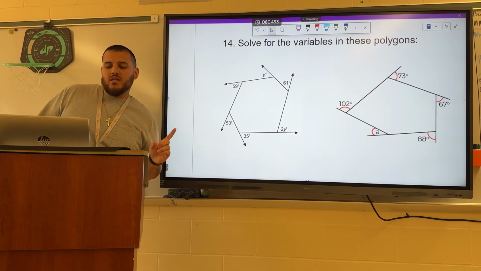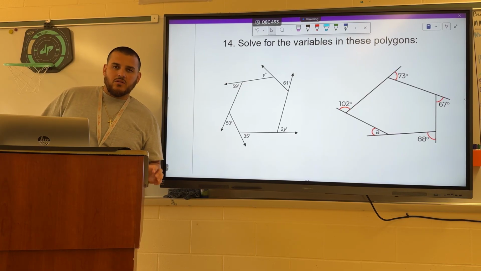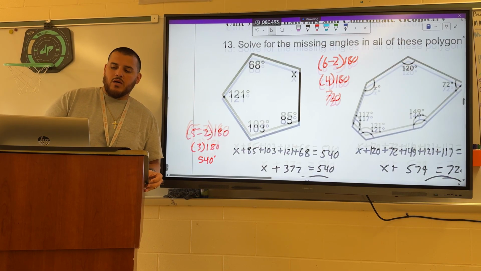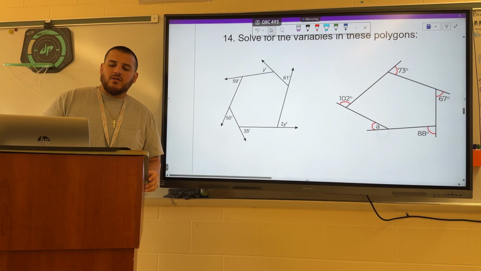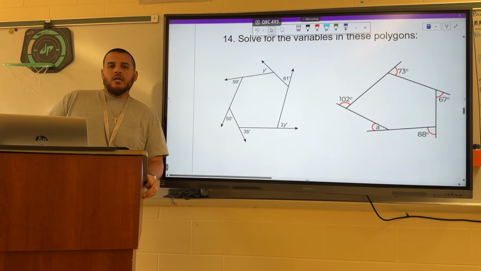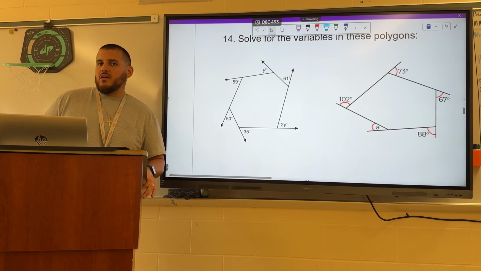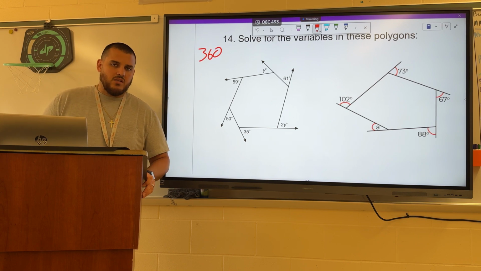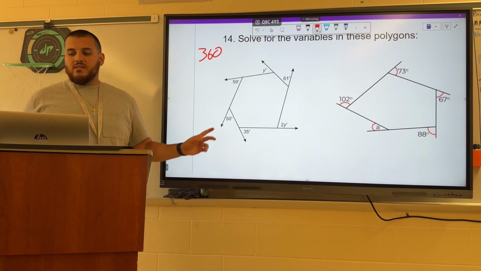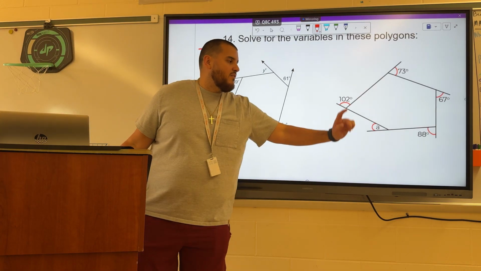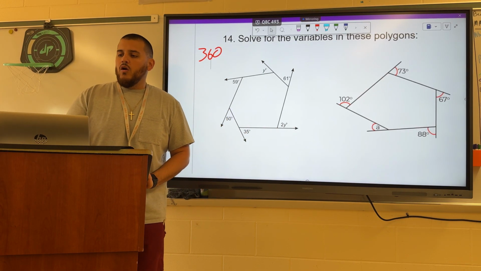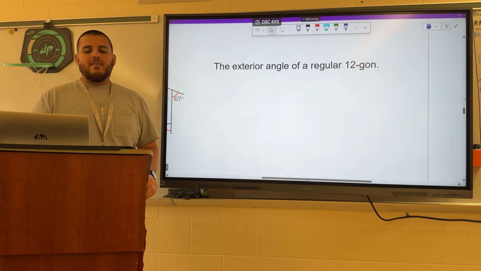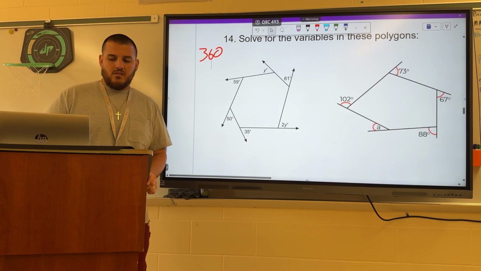In example 14, we're now looking at exterior angles of polygons. So again, in 13, all those angle measures were inside of the polygon. Now we're extending all of our sides to give us exterior angles. And the rule here is no matter how many sides, no matter how many exterior angles, the sum has to be 360 degrees. So whether it's 6 angles like it is in this figure, or 5 angles like it is in that figure, or 12 exterior angles like there would be in a 12-sided shape, they have to add up to 360 degrees, no matter what.